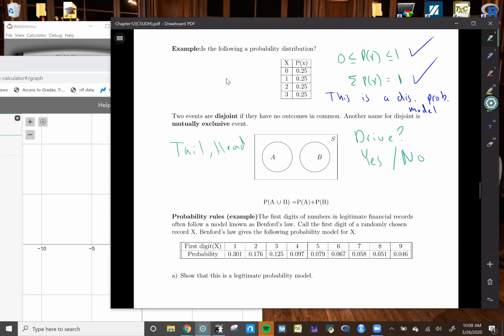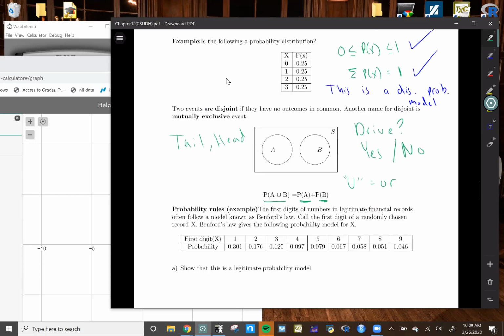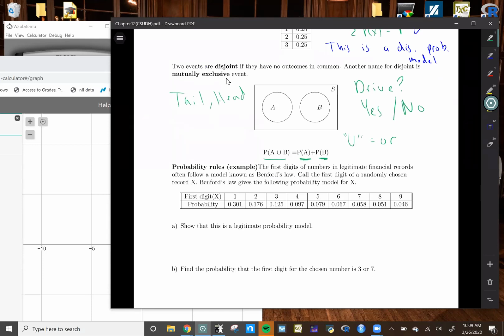Actually, we're going to get into this symbol right here. This symbol represents OR. So OR usually represents a union. Whenever we're finding an OR statement, you just want to add up the probability. If you look at this one, it says probability of A or B. So to find the probability of A or B, you have to find the probability of A, you have to find the probability of B, and you have to add up the two. Okay. Everybody good so far with that logic? Cool. So let's scroll down and do this first problem.